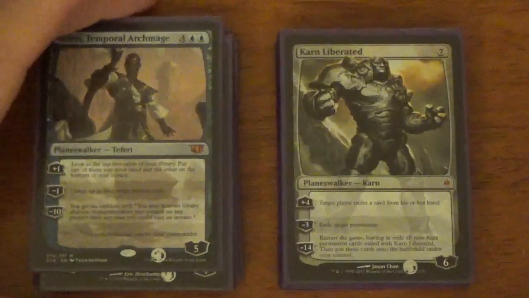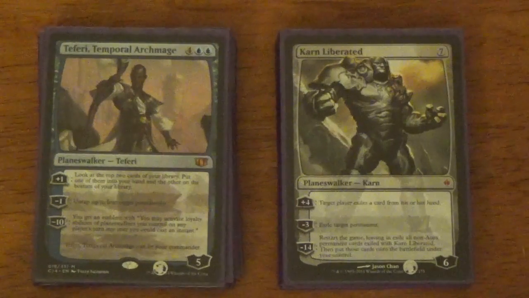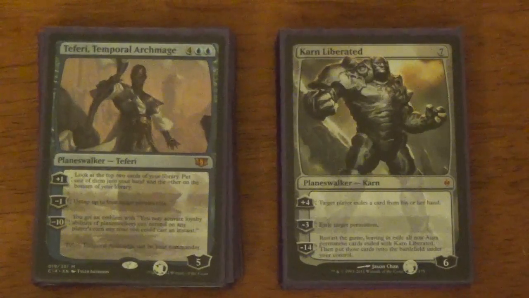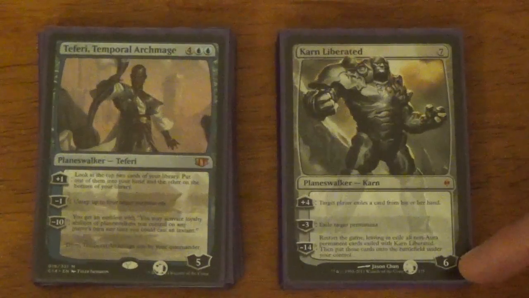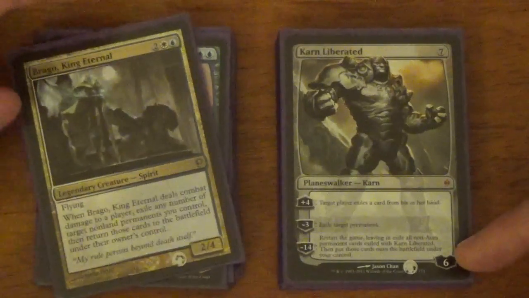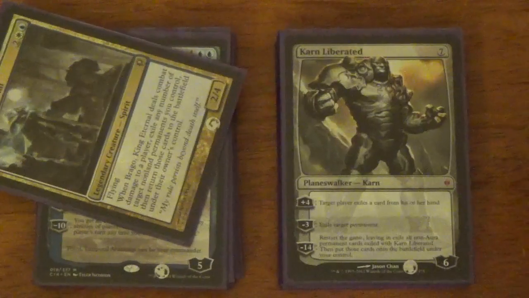And then the nastiest thing in the world: using Karn Liberated twice in a turn. The turn you play him, I always -3 to exile a permanent, blink him, -3 again, exile 2 permanents when you cast him. So he's going to have 3 on the next upkeep, so you obviously don't want to lose him before you attack with Brago. So, +4 him to get that activation. Attack with Brago, blink him, then you can -3 again.